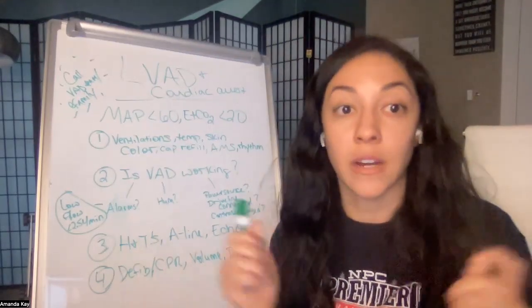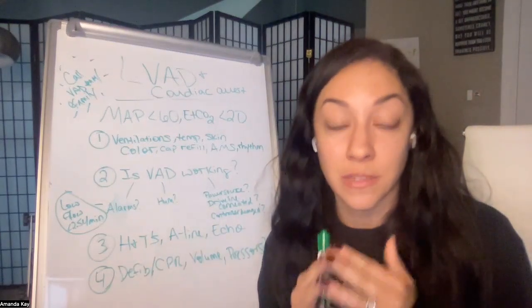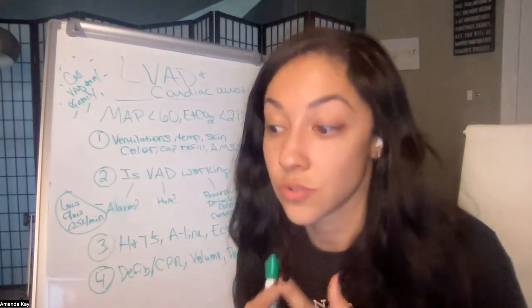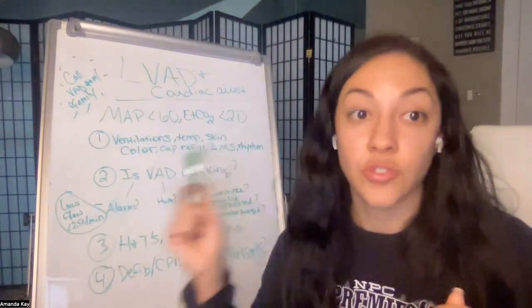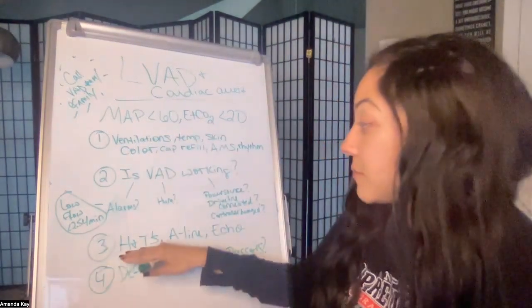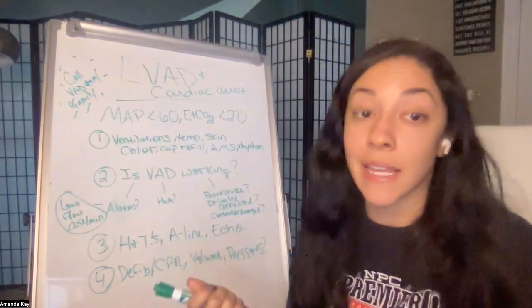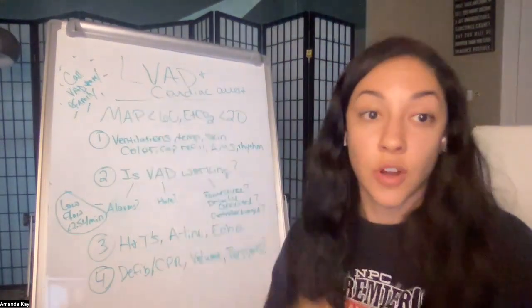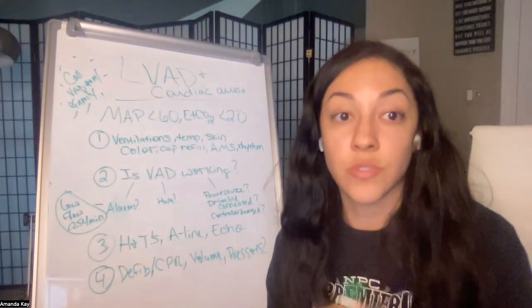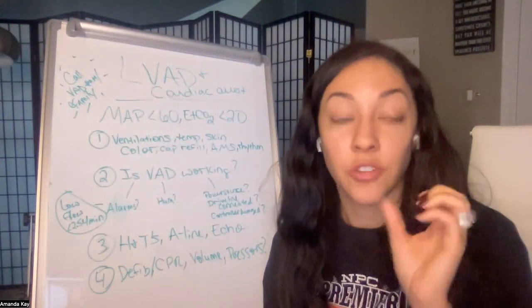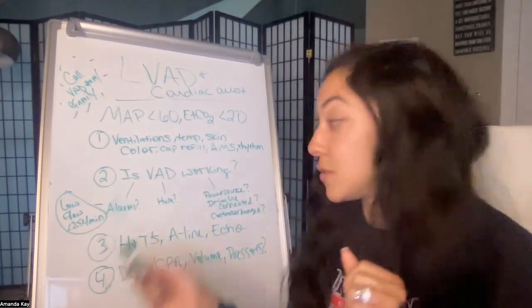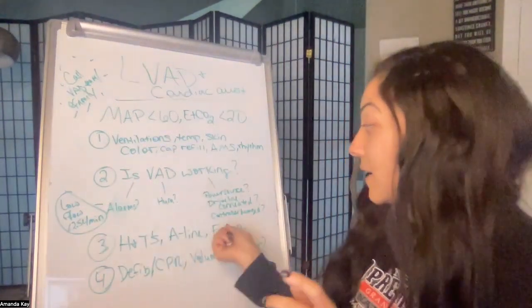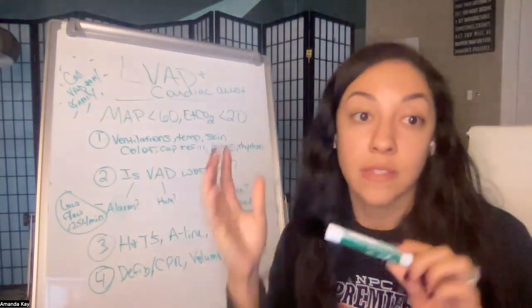And remember, like I said earlier, RV dysfunction. If they've got RV dysfunction, they are going to struggle, okay? So being able to go through those and start treating and going through all the algorithms that we know. Getting an A-line in if possible. And once again, you've already been Dopplering too. Are you Dopplering? Do you see actual flow through an artery, femoral, brachial, whatever? Are you Dopplering those pulses? Are they there? You can throw an A-line in, and really an echo is invaluable.